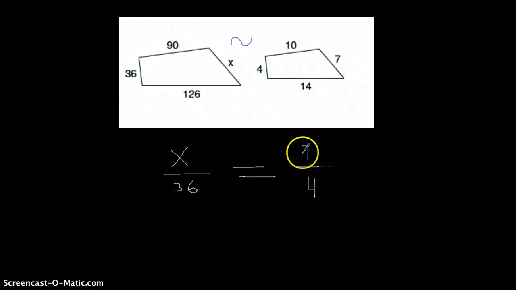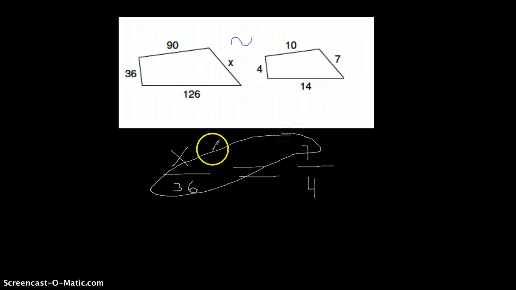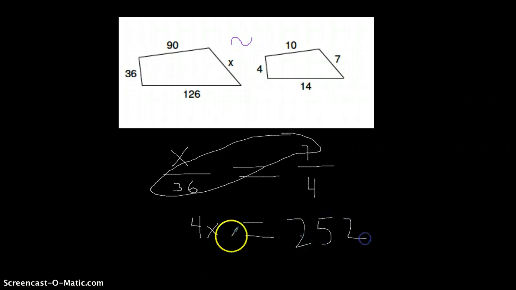So what will happen is when you use the cross product multiplication, you will get 7 times 36, which is 252, right? And you'll get 4x on the left-hand side. And to get rid of that 4, you have to use the inverse rule of multiplication, and that would be division. And so you would divide by 4 on both sides to get rid of that, so you can find the value of x, which just so happens to be x equals 63.